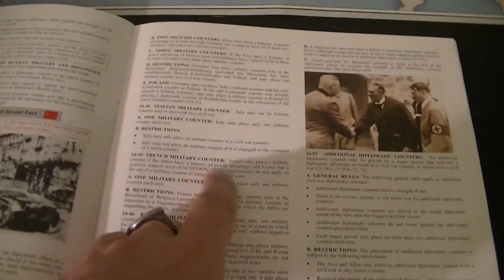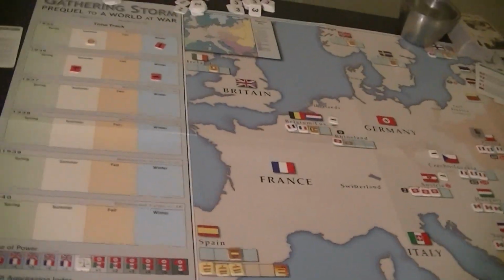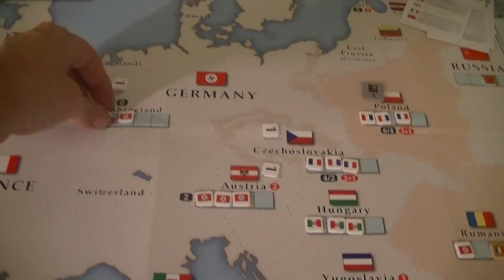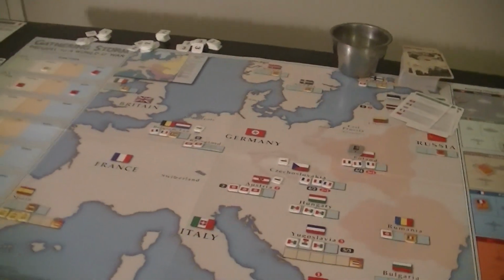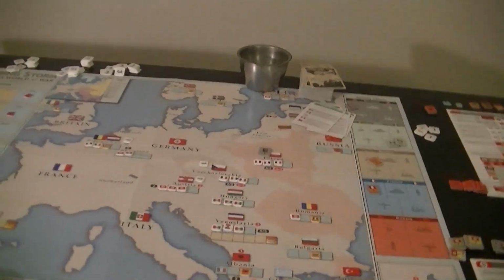It looks to me like I failed with the French. I shouldn't have been able to put their military counter in play. Let's put the German marker back here in the Rhineland. There's no economic advantage to the Rhineland, but there's an advantage to being able to take the Rhineland. I might have been able to take it last turn, given that, but whatever.